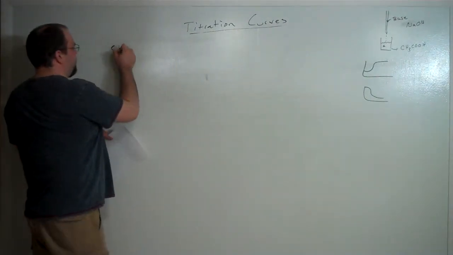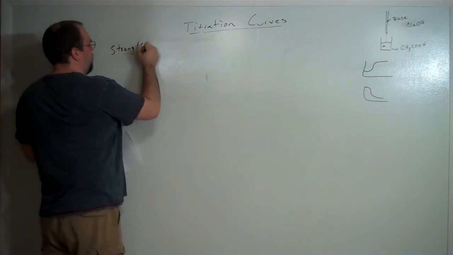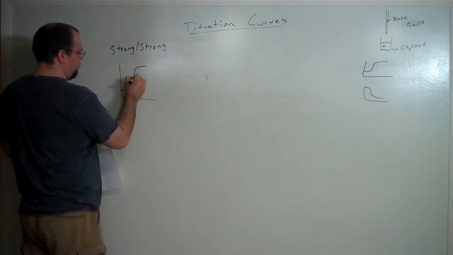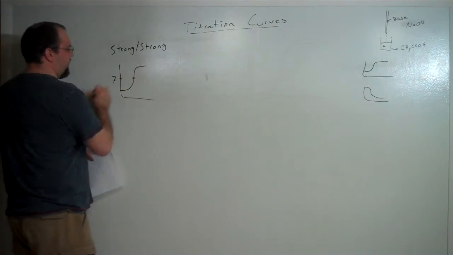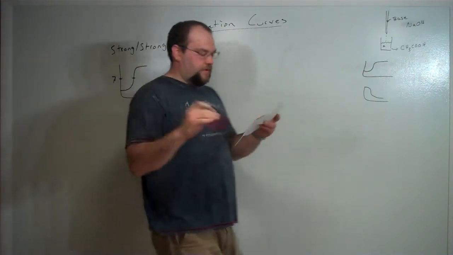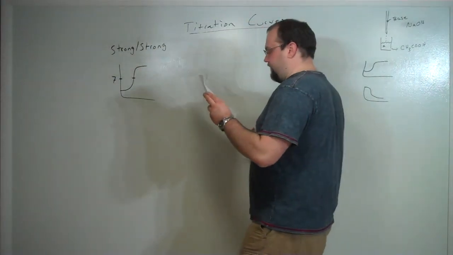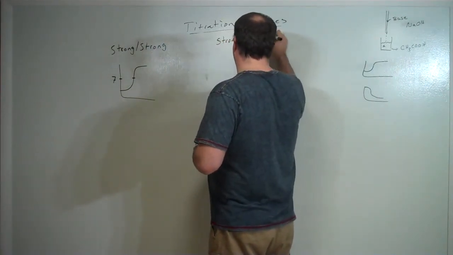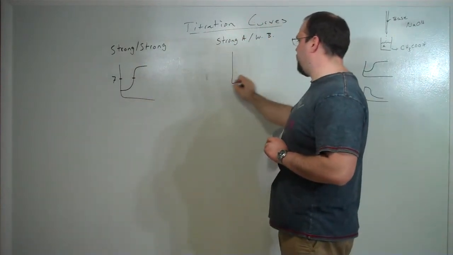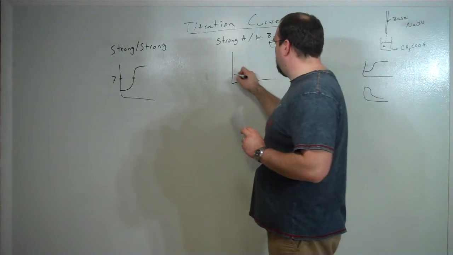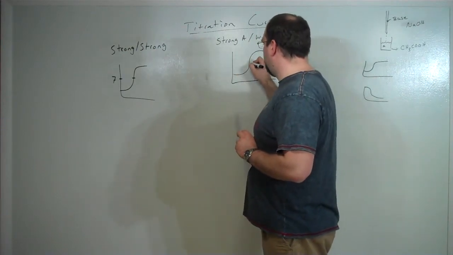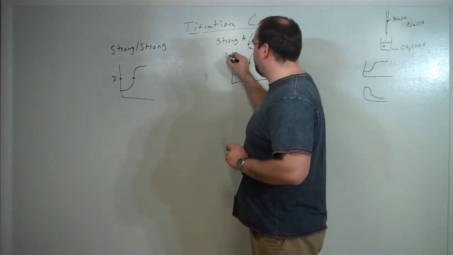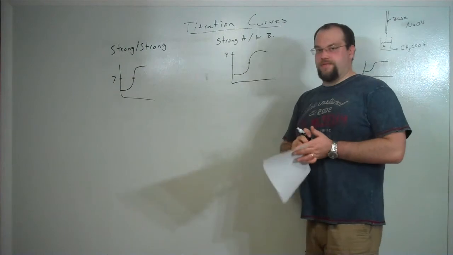Okay, so just to recap. Let's say I've got a strong acid and strong base. The titration curve is going to look like this. My equivalence point is going to be exactly at 7. When all the acid and the base react, it's going to be at 7. Let's say I've got a strong acid, weak base. I'm going to start abbreviating because I don't want to take any more of your time than I have to. When I do this out, my equivalence point is going to be right here, below 7.